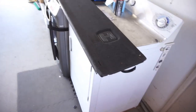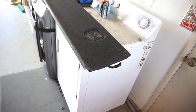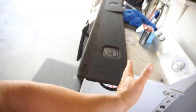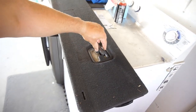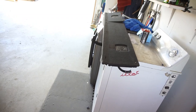So, here we go. Here is my mega cab storage chingamabob compartment. So basically the back seat is this way. This is the back of the truck. And then I think you push these and you pull it up. So I'm gonna go ahead and clean this all up. Get it looking good.